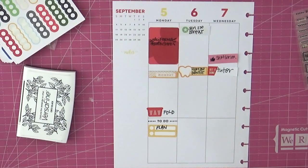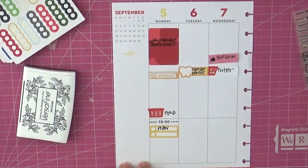I love those little dentist stickers. They're super cute. It makes going to the dentist way more fun having a sticker like that. It is from Little Red Prints on Etsy. She used to be Hello Emma Company, which is the branding on my particular stickers because these are fairly old.